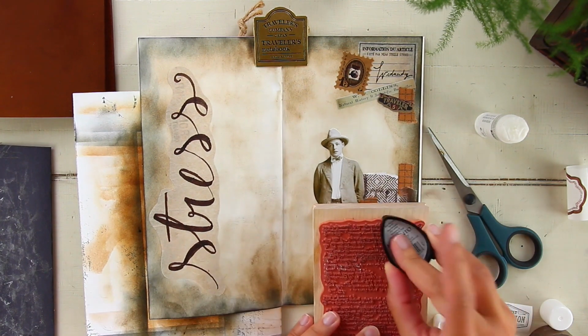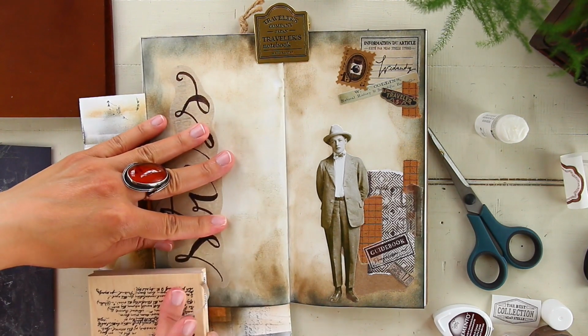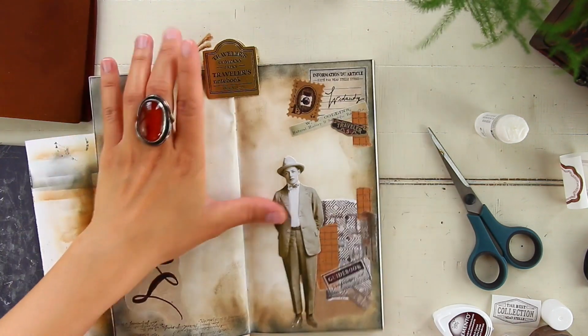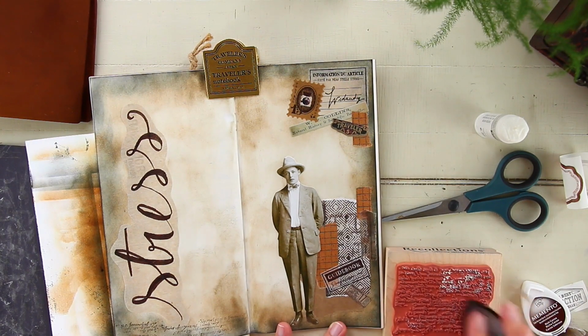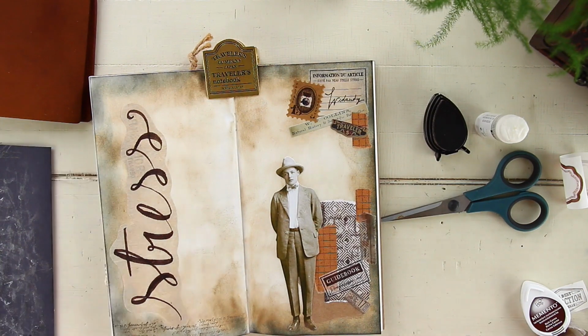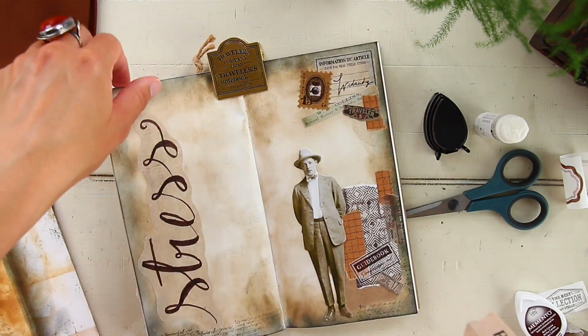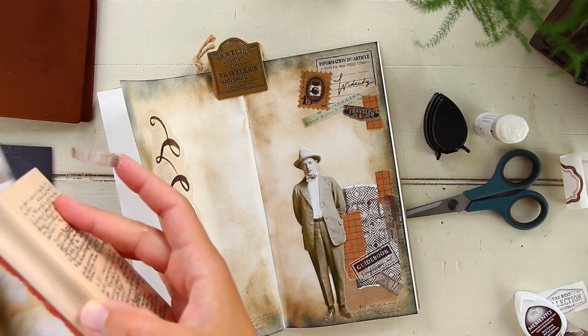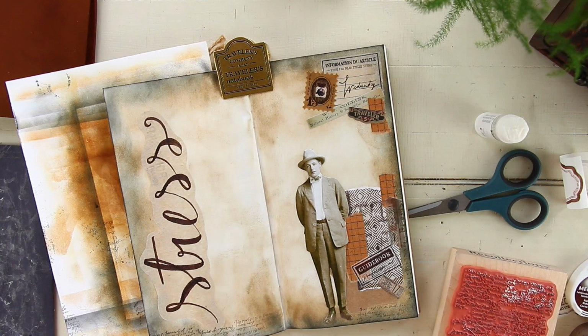I was just thinking it was kind of blah at this point, so I was trying to come up with some wood stamping around. I really like this wood stamp that I got at Michael's. It's just a letter. I love it, especially for my vintage layouts, just to add a random spot, especially at the edges of the page. I think it adds a little bit more dynamic to the page.